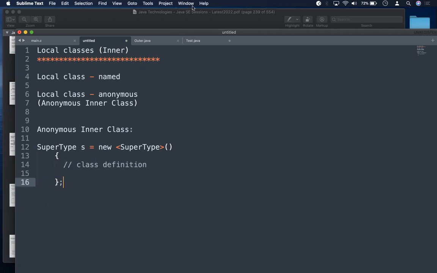Okay, so now what is going to happen? Let me actually tell you here. We have an anonymous class. It is going to get instantiated. So now I will have my object. This is the object, which is of the super type. So this S is going to refer to this object.